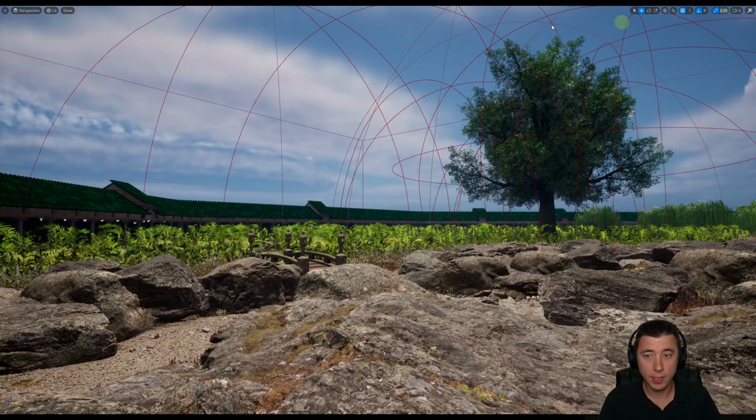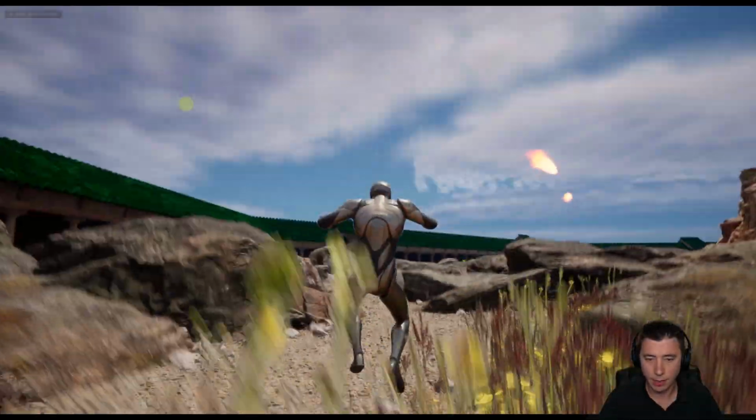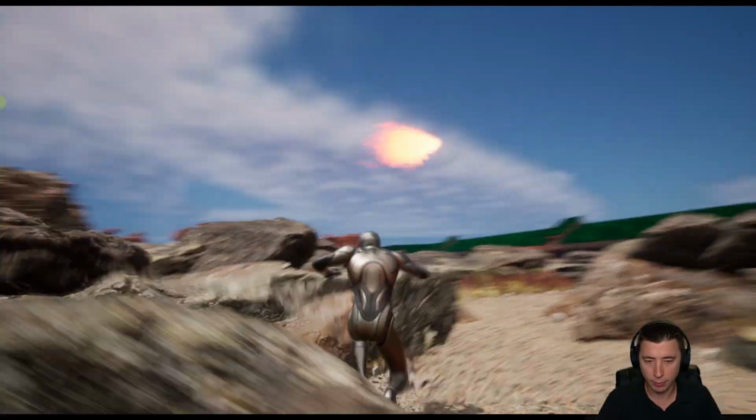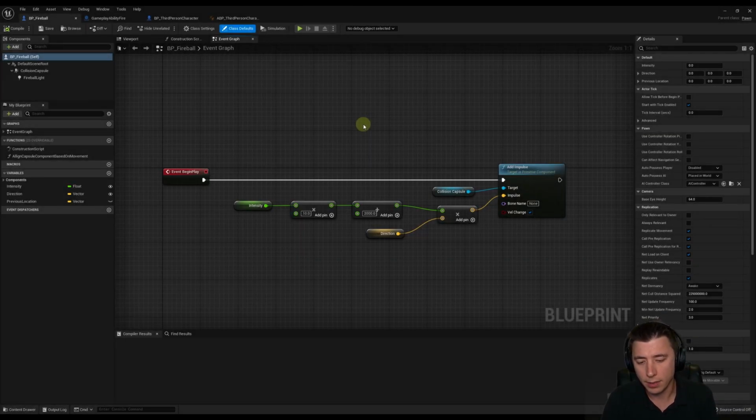Compile and save. Let's test this out one more time. All right, so now throwing the fireball, and I'm not getting those collisions where it's pushing the player. And it still looks like it's being thrown directly from the player's hand, so it's looking good. So the next issue we're going to solve is the fact that as it currently stands, the fireball lasts forever.